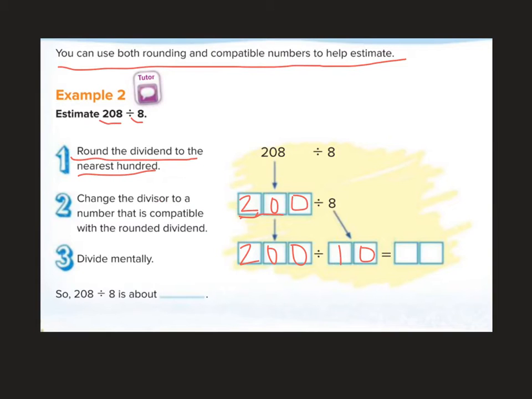Look how easy this is, you guys. I don't even have to use my brain that much. 200 divided by 10. Here's what I'm going to do. I'm going to say how many times do I have to multiply 10 by to get to 20? Twice. And then I have 1 zero left over. 20. 20 times 10 is 200. Okay, that was easy. The point of using estimates when multiplying and dividing is that it's easy. Okay, so 208 divided by 8 is about 20. Is it exactly? No. But it is about, wavy equal sign, 20. Okay, let us try one more problem here.